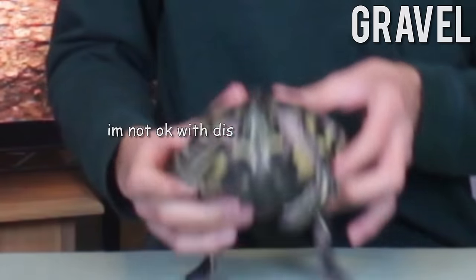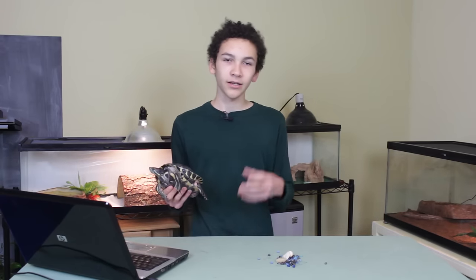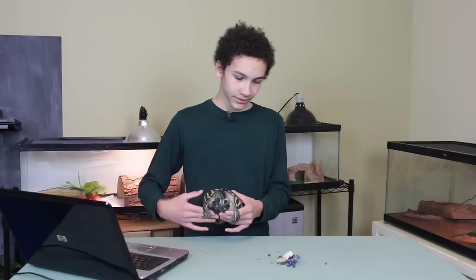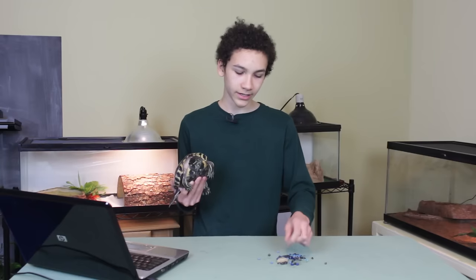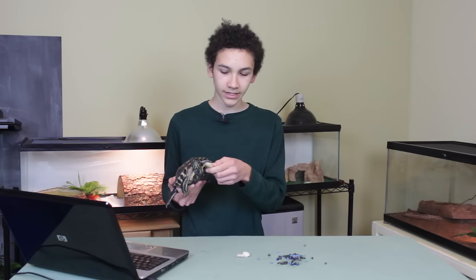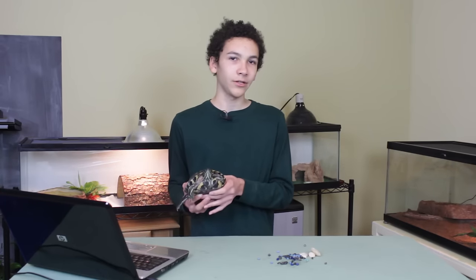Next up on the list is gravel, and Franklin's going to help me out with this. Gravel has the same danger as sand and it's really common to use with turtles. Usually gravel is probably fine because turtles will eat at the top of their water or enclosure since their food floats, but there is always the danger they can go down and ingest a little bit of gravel which they can't digest. An easy fix is to use larger pieces — if the gravel is very fine and small, they can consume it, but if you use larger pebble-sized gravel it won't fit in their mouth and they'll just have to spit it out. So make sure whatever gravel you use is bigger than what they can actually consume.